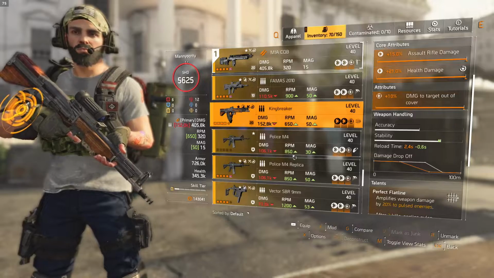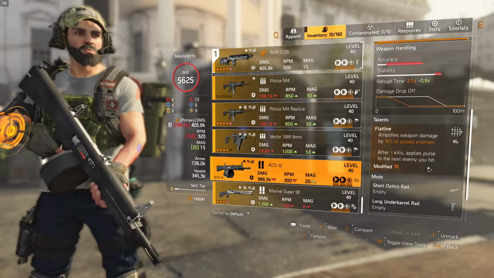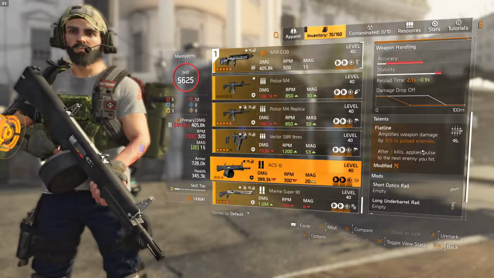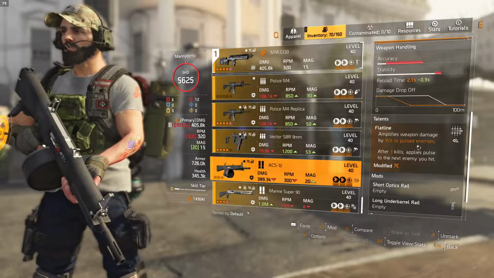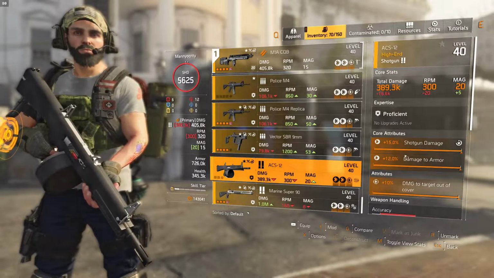The last one is going to be, where is it? The ACS-12. This is a good shotgun too. I like mine with Flatline simply because I use it with a spotter build and stuff like that once in a while. So it's decent for that. And make sure it has damage out of the cover, as they're always. All right, so that's for your primary weapons.